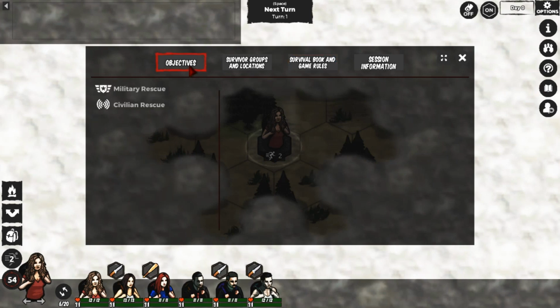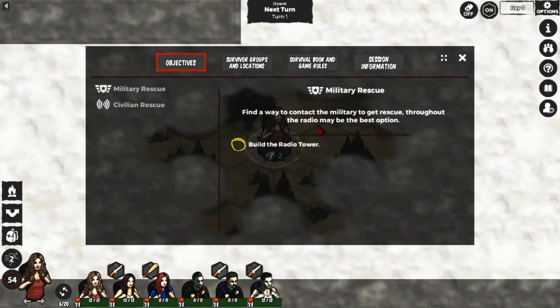The game has objectives. There are 2 objectives so far in the game, to my knowledge. There's military rescue, which is to find a way to contact the military to get rescued. The radio may be the best option: build a radio tower in your settlement. Or find a way to get rescued by the emergency services; exploring the medical facilities in the city may be your best option. Basically, these are your objectives to complete the game. You can go down one of these 2 routes, and they have not story chapters, but missions and sub-missions that you complete to get to your end goal, which is to be evacuated.